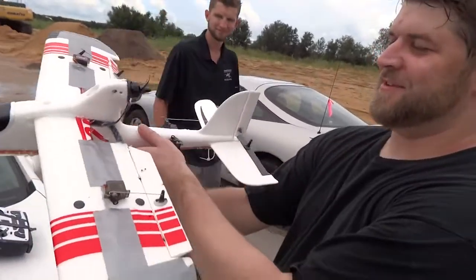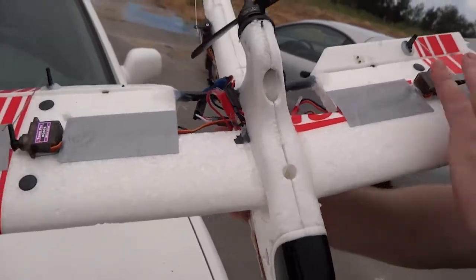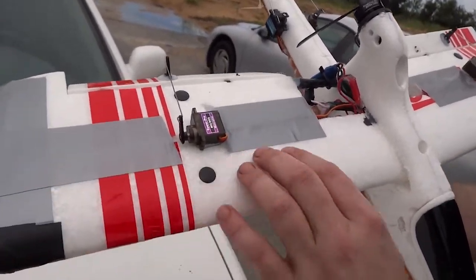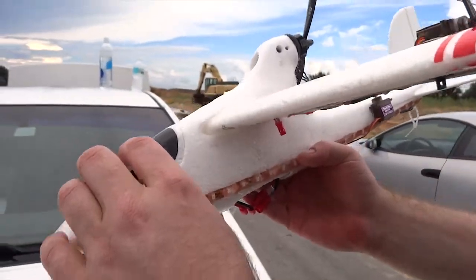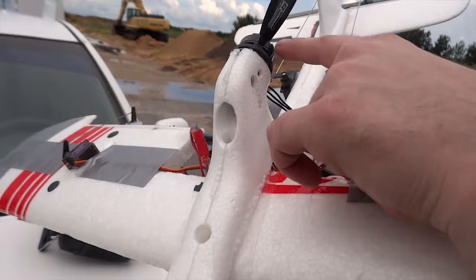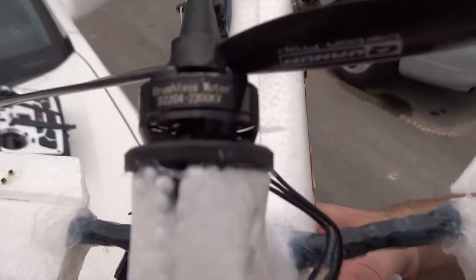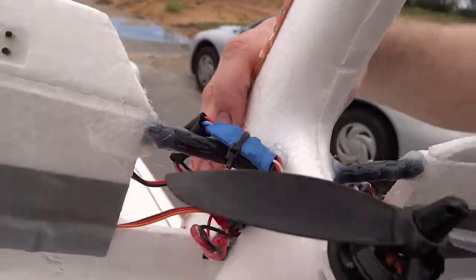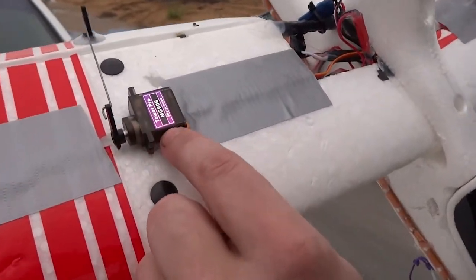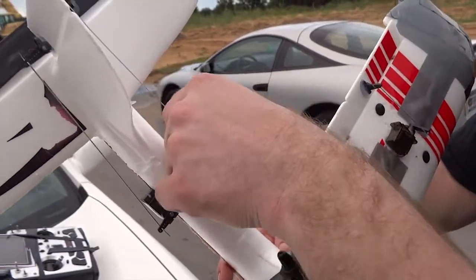Flying fish, it's a culmination of a lot of foam parts we've accumulated over the years. This is from a Piper Cub from about probably 7-8 years back, and this is a Haifa fuselage. This is a 330 size racing quadcopter motor. A 20 or 15 amp micro ESC, and then we got 9-gram micro servos on here, and 2 here. One for the rudder, one for the elevator.